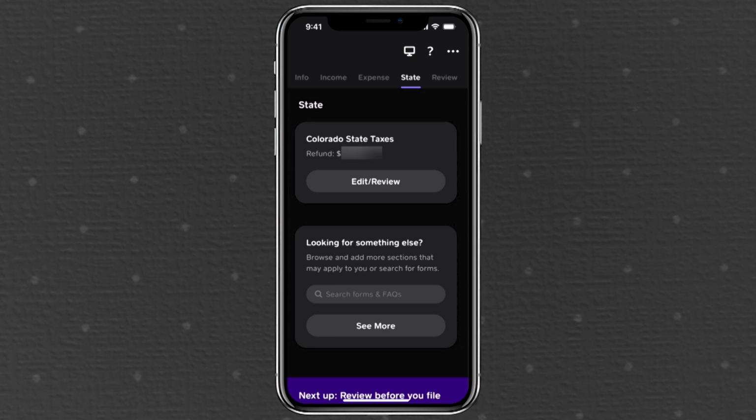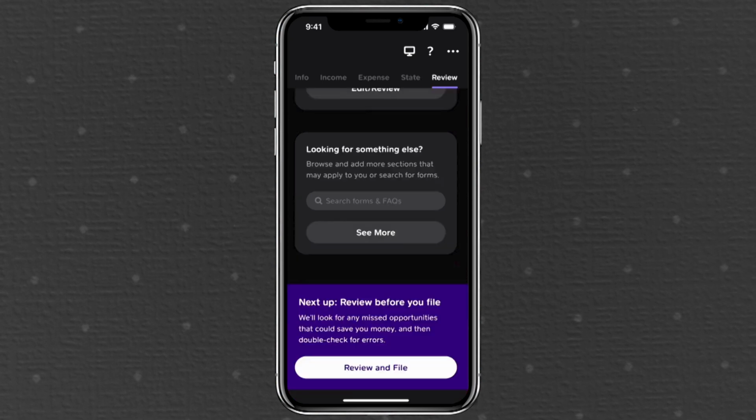One helpful feature of Cash App's tax filing system is the search function. You can use this tool to quickly locate specific forms or deductions by typing relevant keywords. Whether you're looking for a particular 1099 form or searching for deductible expenses, this feature ensures you can find and enter your information efficiently.